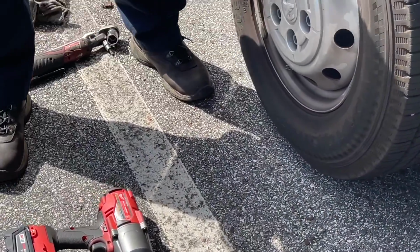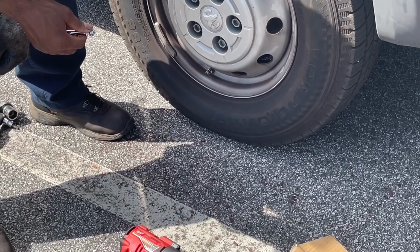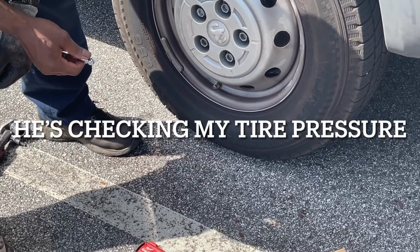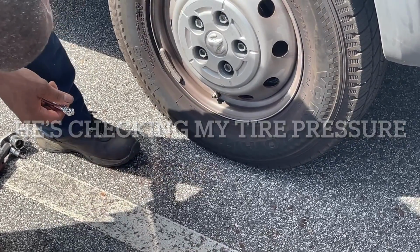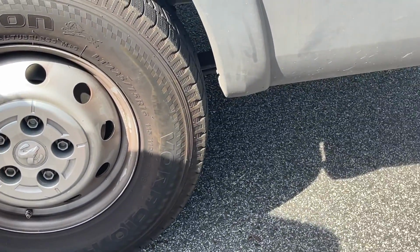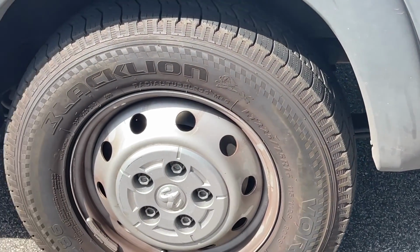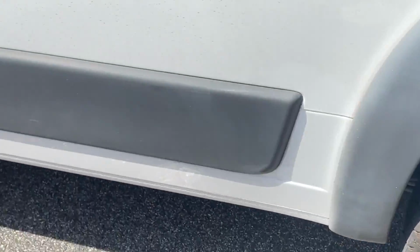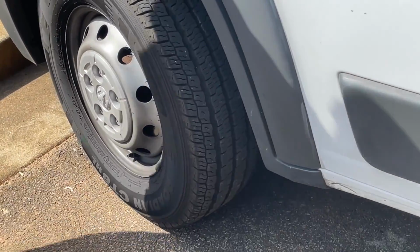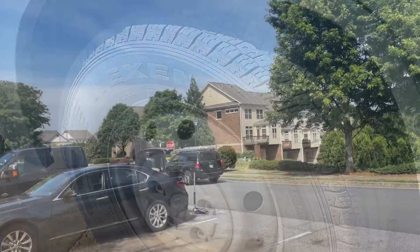Normally it'll say it on there. It said 80 on this one. That's how much pressure is in there? Yeah, maximum 80. So I guess if you have 50 in there, it's cool. Because it's the van also. So are they all at 50? Yeah. So that's good. They all need to be the same? Yeah. Okay.